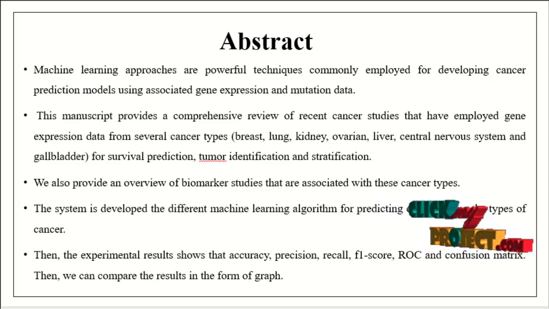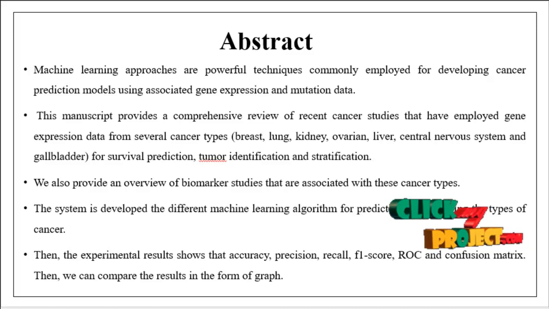different machine learning algorithms. Machine learning approaches are powerful techniques commonly employed for developing cancer prediction models using associated gene expression and mutation data. This manuscript provides a comprehensive review of recent cancer studies that have employed gene expression data from several cancer types for survival prediction, tumor identification, and stratification.